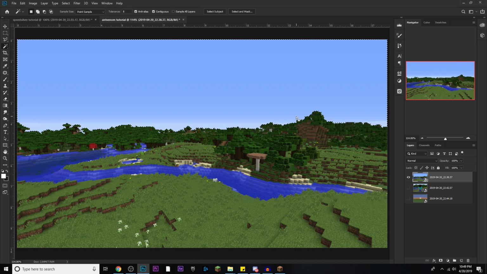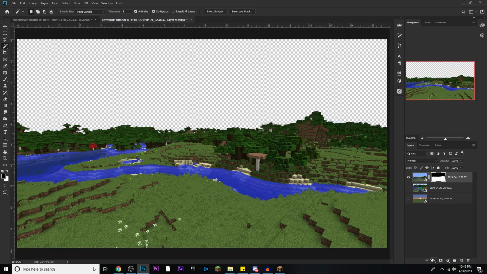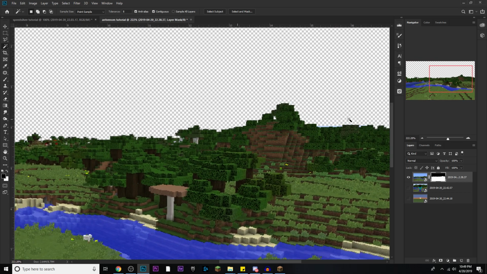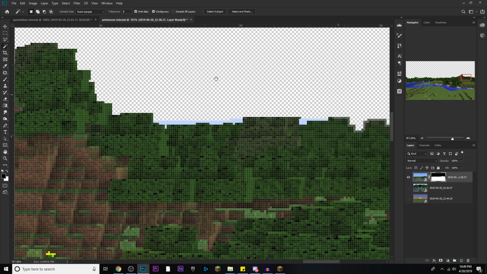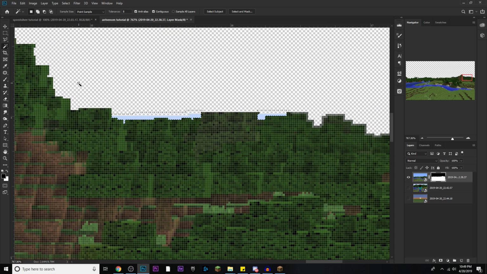Okay, so what we're gonna do is press Shift Control I, and that will invert our selection. And now we're gonna go all the way down here. We're gonna press this. This is the mask button. It looks like a square with a circular hole in the center. So we're gonna click that, and now it has been masked. There's actually some other areas that I missed somehow. So I'm just gonna hold Shift, select these areas, hold Shift to add the areas, and we're gonna go into the brush and make sure it's set to black. I'm just gonna get rid of these areas. Hit Control D to deselect.